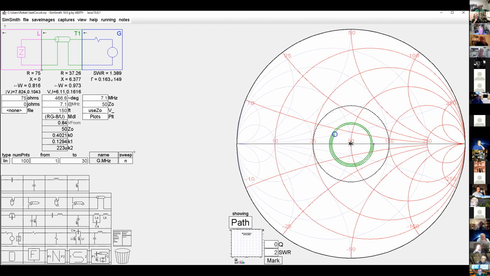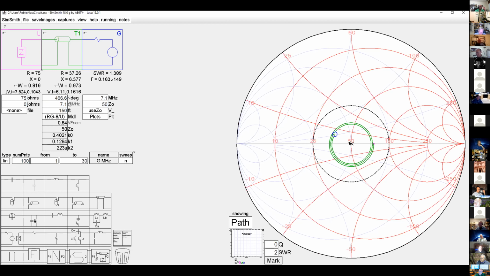Before, we said that the standing wave ratio doesn't vary along a transmission line. Now we're saying it does. Well, the difference between the two transmission lines is the loss factor. So the SWR at the load is not changed because the impedance of the load is not changed, but the way standing wave ratio is calculated, I'm just going to stick with the voltage case, is the voltage minimum over the voltage maximum.